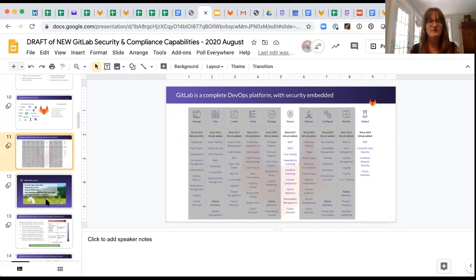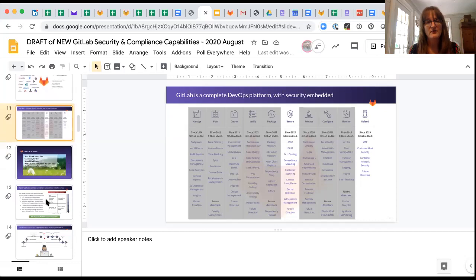However, my caveat would be, it's really best if you're using something from GitLab. If you're not using GitLab for SCM nor for CI, it probably doesn't make any sense to use us for security. That is why we are a niche player, by the way, in the Gartner Magic Quadrant. If somebody tries to say it's because our scanners are inferior, that is not the reason. I would turn that around and say, no, it's because we're a niche in the market in terms of we're the only end-to-end DevOps tool vendor on that Magic Quadrant.